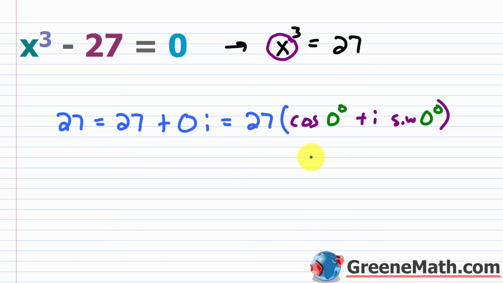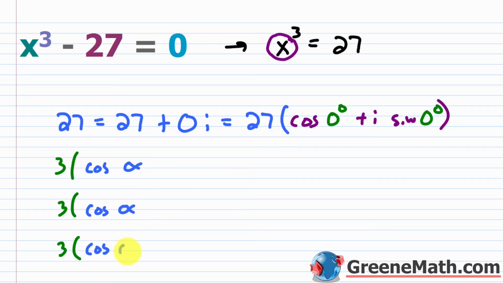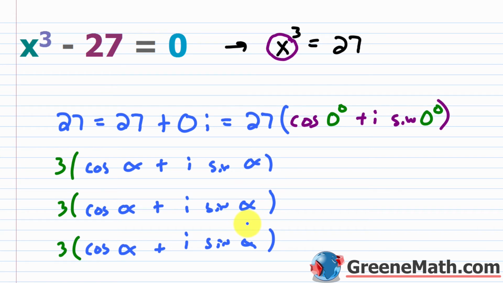Now, in order to find my 3 complex cube roots, I'm going to start with my simple little formula. So I have the nth root of r. So in this case, n is 3, right, because I'm looking for a cube root, and r is 27. Well, the cube root of 27 is 3, right? 3 times 3 is 9, 9 times 3 is 27. Okay, so I can set this up. I know I have 3 of them, so I'll go 3, 3, and 3, okay? Let me just write all this out. So we have cosine, cosine, and cosine, and we're going to use alpha, alpha, and alpha, and I'll replace this in a moment. So plus, plus, and plus, I, and then sine, sine, and sine, okay? And I'm going to use alpha again, and alpha again. So again, these are all going to change based on that input for k.